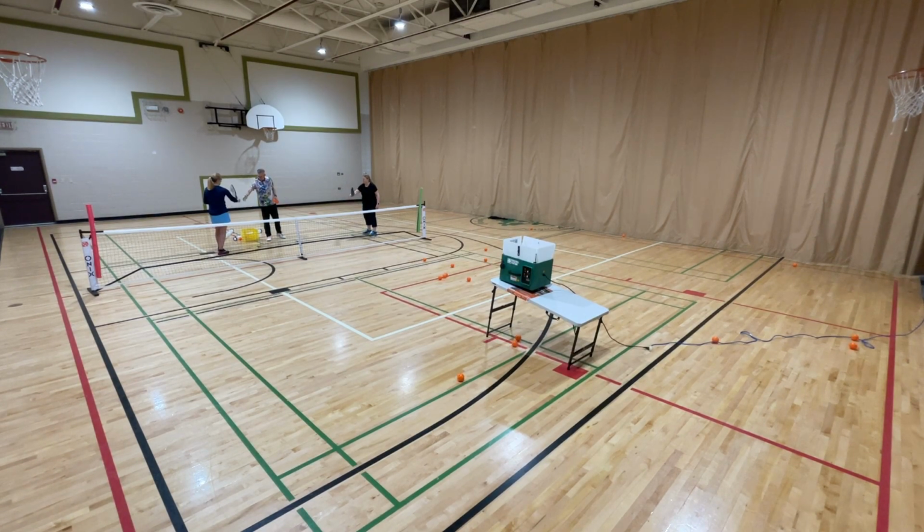So can I borrow your paddle for a second? All right, so this is what we're going to do. Drop it way out front. And then I'm flicking, right? Because don't forget, this is a low ball now. I have to hit it over the net. Oops. That's terrible. Oops.